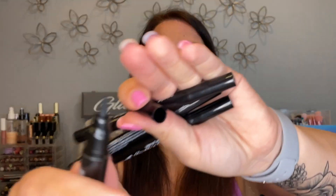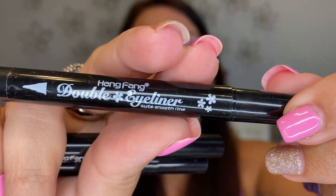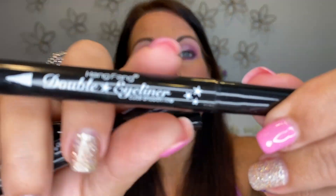I also have these double eyeliners — felt tip liner on one end and a stamp on the other. The stamps are moon, hearts, flowers, and stars. These were for my cousin Debbie and I am keeping those — I have plans for things I want to do with these incorporating some new products coming in. My two other ELF brow pencils were just tucked to the side — those are going in my backup bin now.